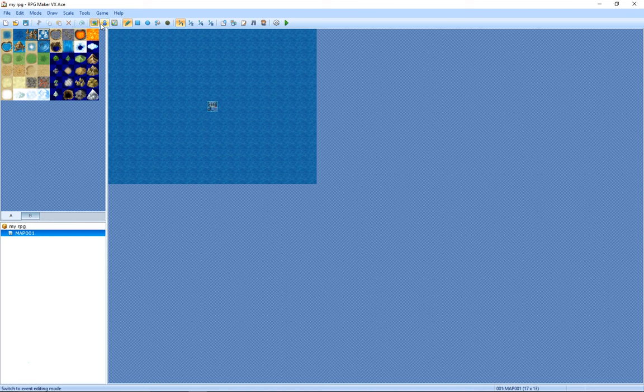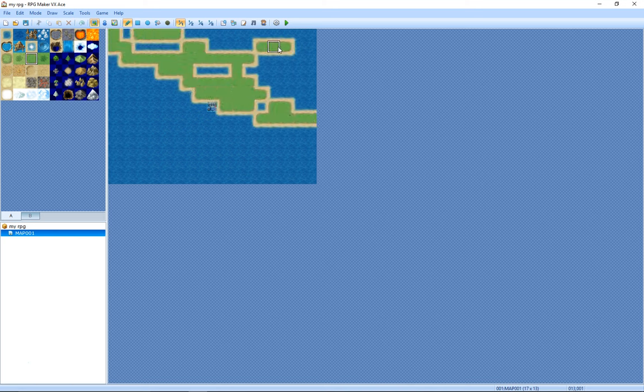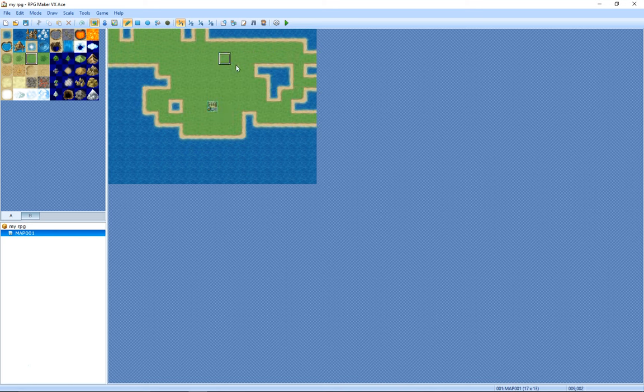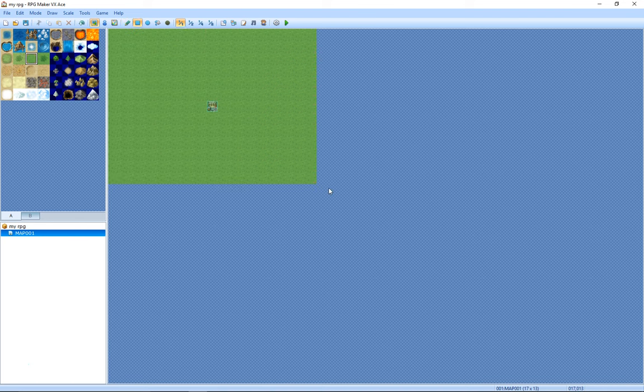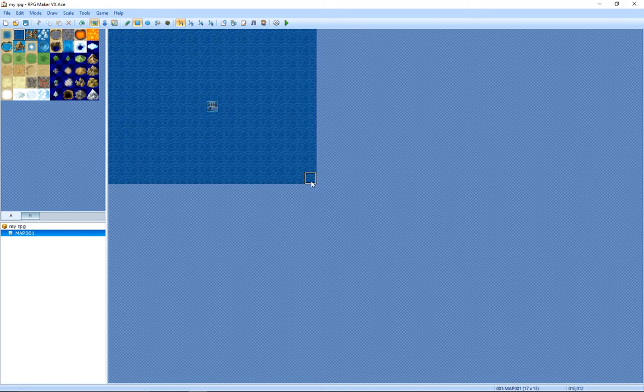At the moment, if you click onto map, you'll start on the bit where you can edit the map. Then we'll click on the green and color it in green, just like that. If you want to do all of it in green, use the rectangle tool, select all of it, and it will go completely green. If you just want bits of it in green, click on the pencil tool and you can use the other bits as well. So I'm going to do a little bit in green.